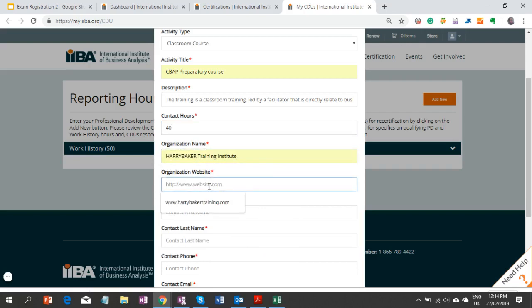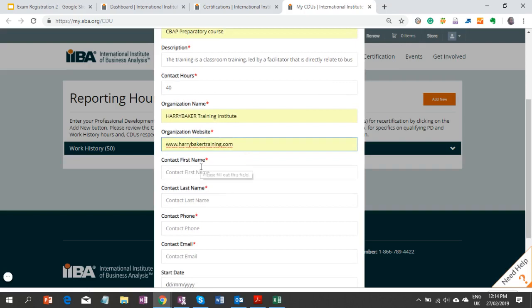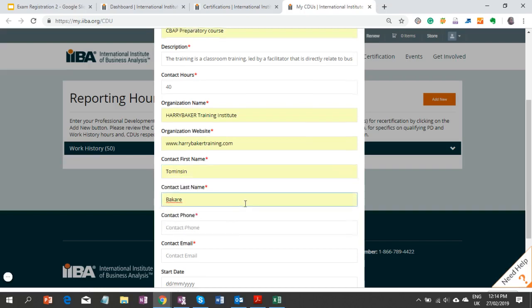Then I put the organization's website, if they have a website. It's very important that they do have a website. Then the contact details of the person in charge of the organization, it could be the manager or one of their consultants. So here I'll be filling in the manager.